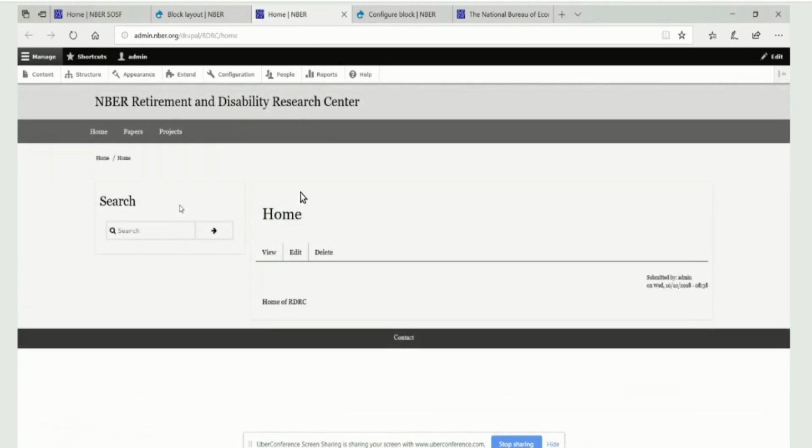Another thing we can do is place that NBER home page icon link that appears on the right. We can place that here. One thing we're going to have to do, though, is you know how we wrote that CSS to float it over to the right? We're going to have to do that again, because that was specific to that base parent theme, and we didn't write it for the sub theme. So we're probably going to have to write that again in our sub theme CSS.